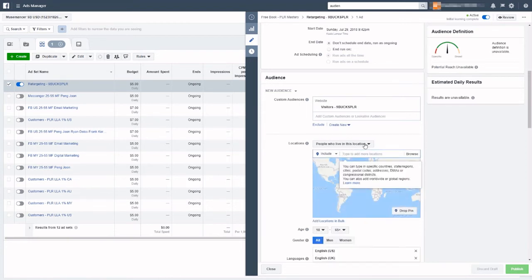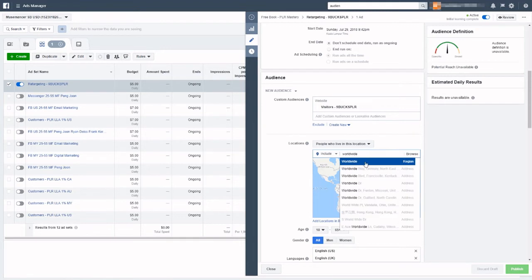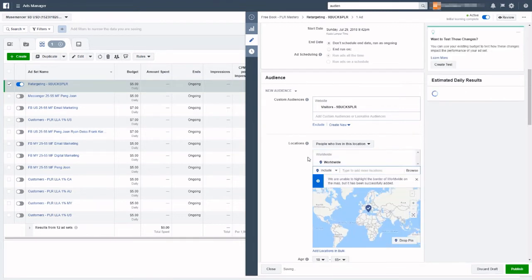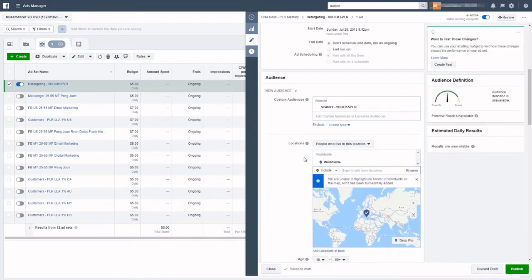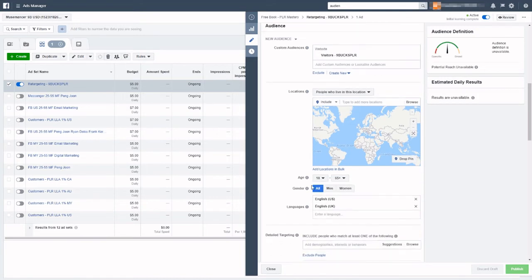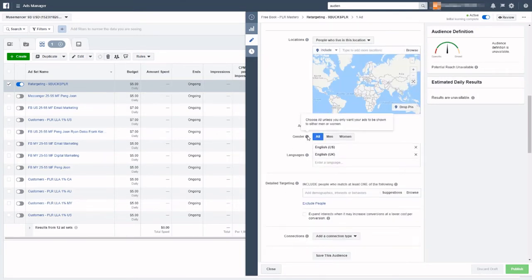Locations, you can leave this blank, or you can just put worldwide, which means everyone in the world. This is totally up to you. Because this offer is universal, I sell to a mass market where anyone in the world can be buying the product, but this is just retargeting, so you can either leave this blank or leave it worldwide. Age, the minimum and maximum, 18 to 65 plus, anybody, unless you are very specific about who you want to retarget. That's okay, but I generally leave it alone.